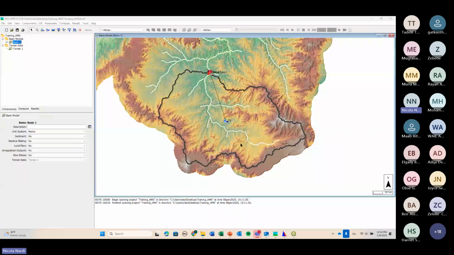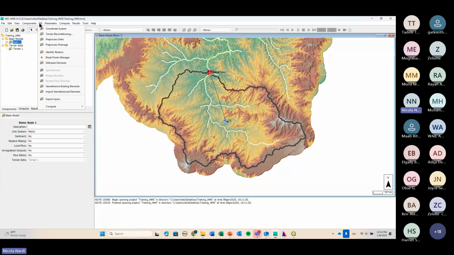So right now, if I want to delineate my elements, what we are expecting is that HMS will not create a single catchment anymore, but it will create a catchment for this streamline, a catchment for this tributary, a catchment for this other streamline, and for each one of our tributaries. Let's do the example.